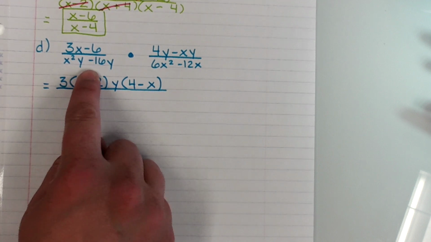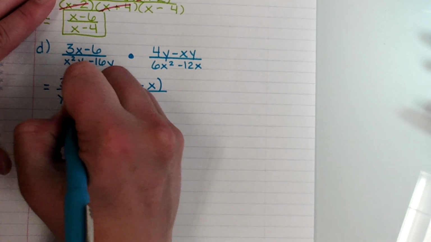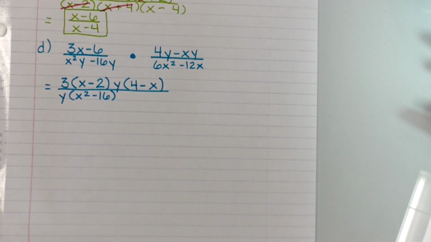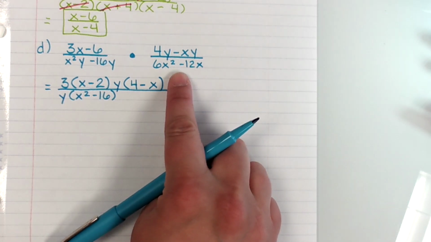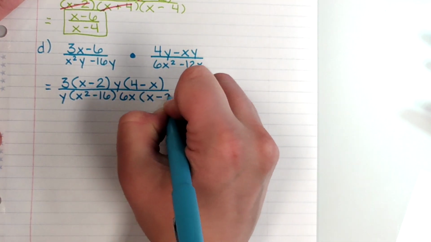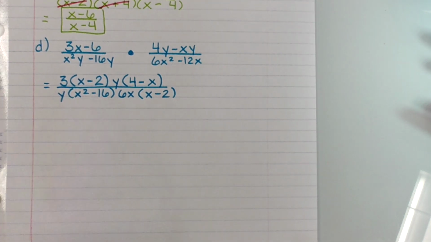What about my first denominator? How's it factor? Take out the y. Leaves you with x squared minus 16. Wait a second, does that one factor further? Yeah, which means we're going to have to. We don't have to do it right away, though. If you do it right away, that's perfectly fine with me, too. Okay. Kale, what about the last one? 6x. Pull out a 6x. Leaves you with x minus 2. Now we do need to factor this x squared minus 16 further.